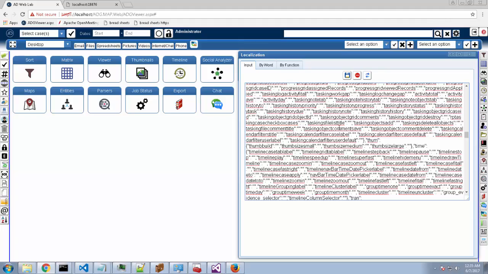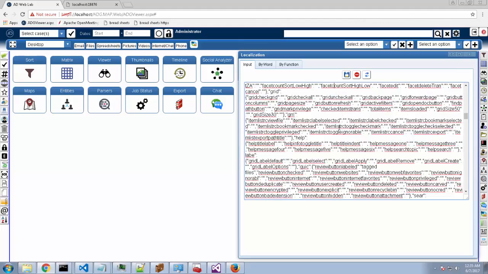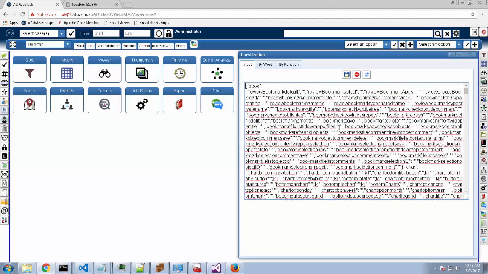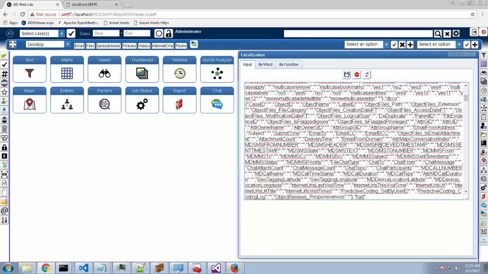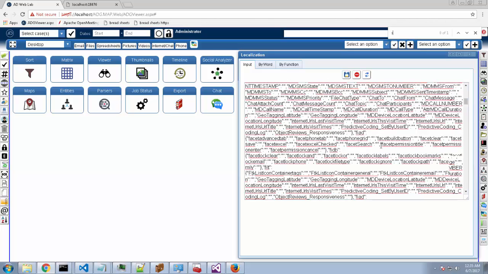What it has is every single text in the UI saved here, and then colon, and then the translation for that. So let's see if we can find our sort. Let me just search on sort.